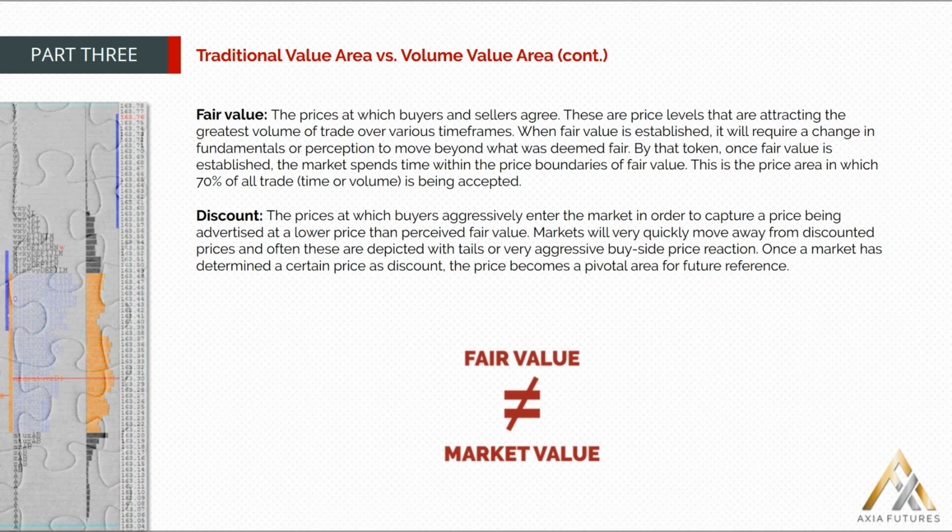What's the next principle? Discount prices. As the name suggests, a discount price is the price at which a buyer aggressively enters the market in order to capture a price being advertised at a lower price than perceived fair value. Markets will very quickly move away from discounted prices, and often these are depicted with tails or very aggressive buy-side price action. Once a market has determined a certain price as a discount, the price becomes a pivotal area for future reference. In essence, if something's cheap, buyers are going to step in very aggressively to take advantage of it being cheap.